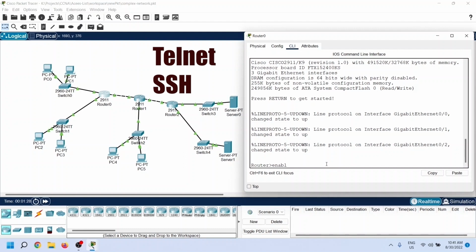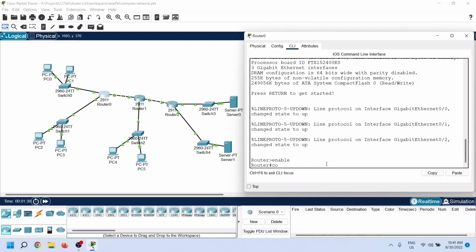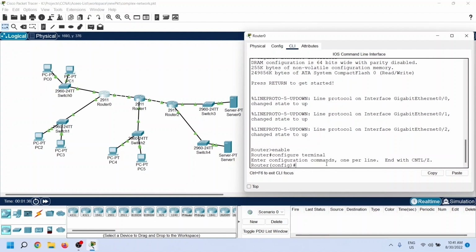By default, both protocols are installed on Cisco routers. You can use one or both of these protocols to access the router's virtual terminal. Since these protocols involve security risks, routers do not enable them automatically. If you want to use these protocols, you have to enable them manually. No matter which protocol you enable for virtual terminals, access lists work similarly for both protocols. Since our requirement needs Telnet, let's enable Telnet.